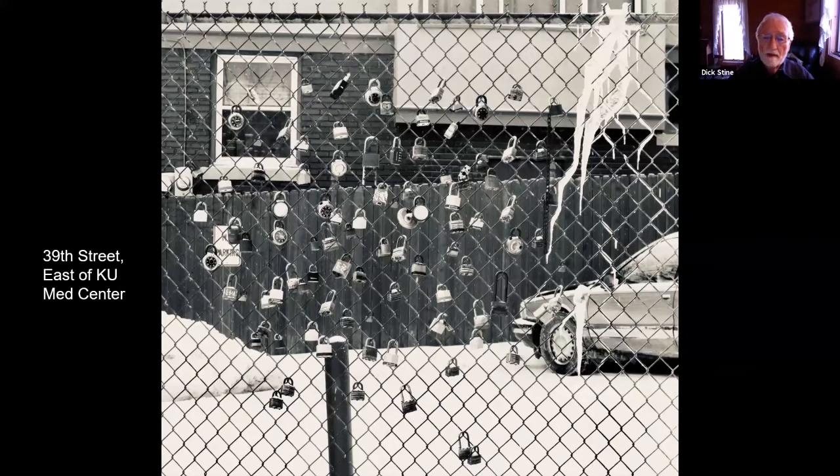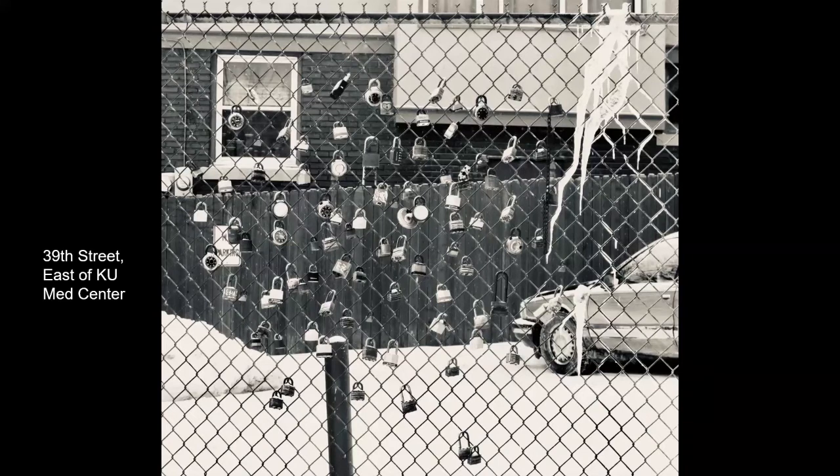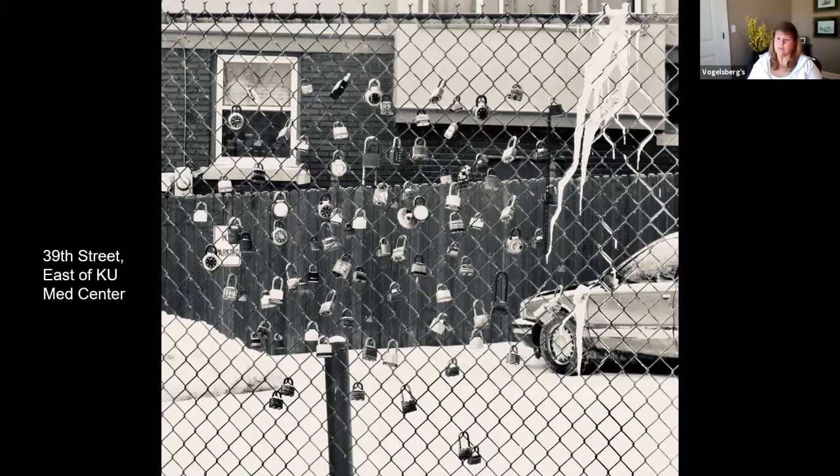This one is art of a sort. I've seen these so many places around the country that I didn't realize we had one here. My understanding is it's a lock on the fence — it's lovebirds, we'll never split up. I've seen that on bridges — isn't that called locks of love? Actually there is a bridge in Kansas City that has locks of love — Red Bridge. If you go to Portland, Maine, there's a fence along the seafront that just seems to go forever, and those were the first ones I'd ever seen.